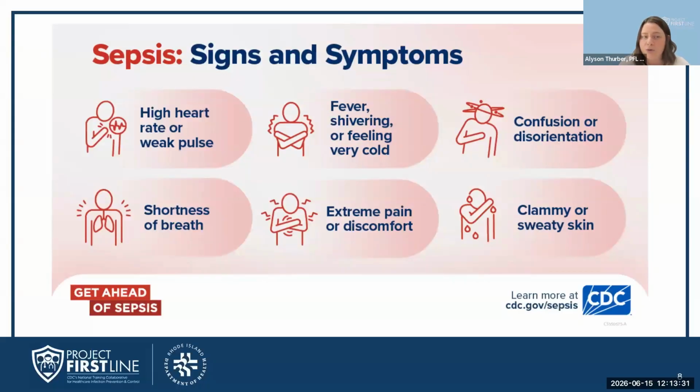And as we've said already multiple times throughout this webinar, and it hasn't even barely started, know the signs and symptoms of sepsis. So signs and symptoms of sepsis include a high heart rate or weak pulse, fever, shivering, or feeling very cold, confusion or disorientation, shortness of breath, extreme pain or discomfort, or clammy or sweaty skin.